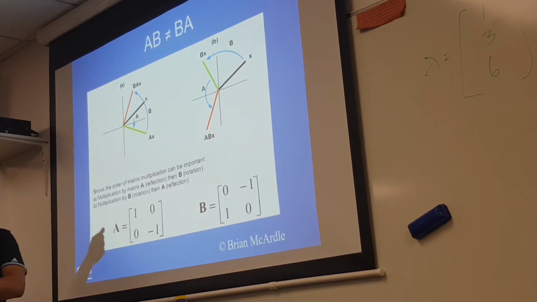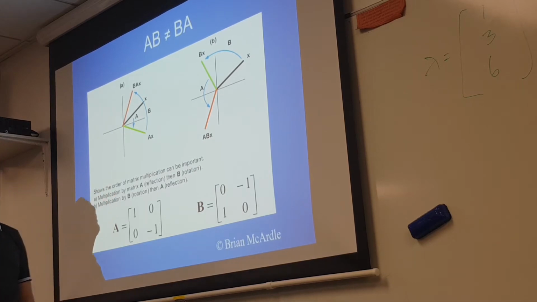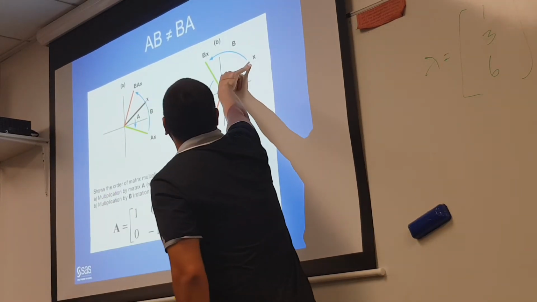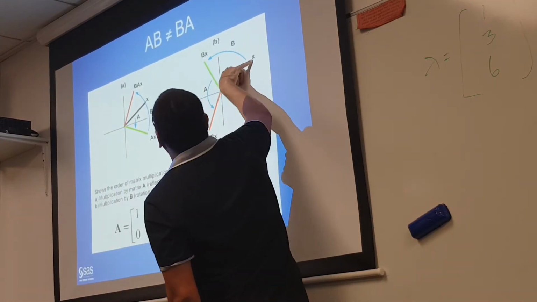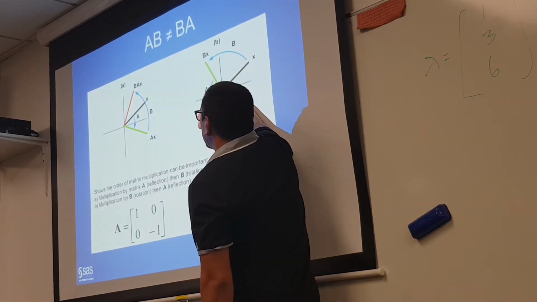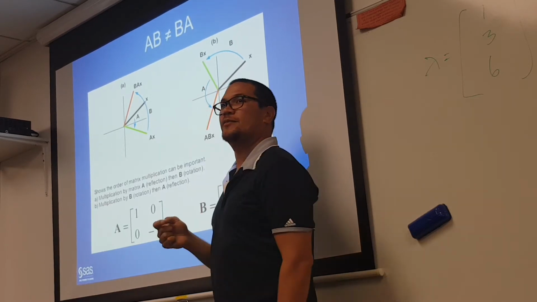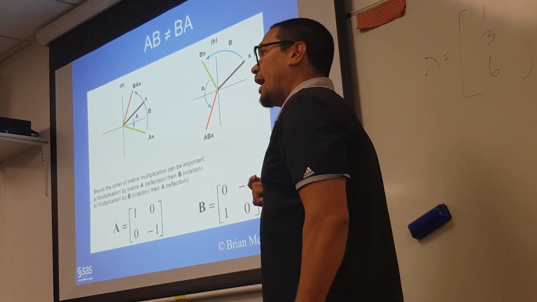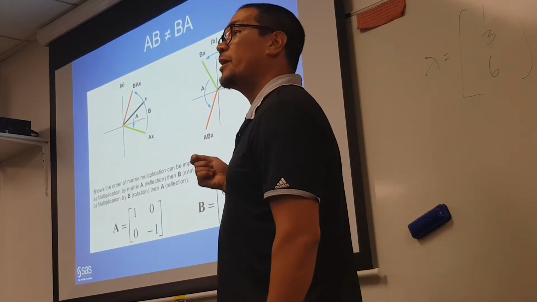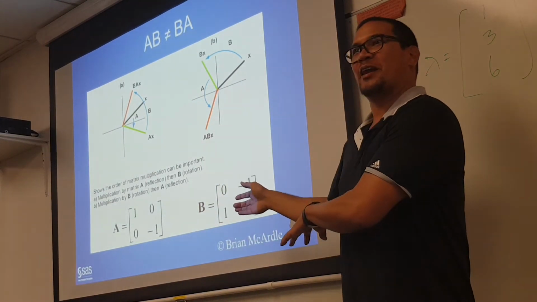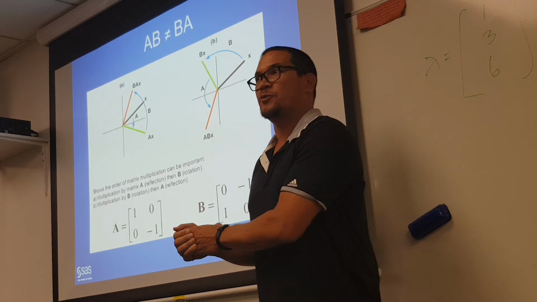Right? Let's say we change the order of things. So instead of doing BAx, we did ABx, right? So the first thing is we multiply it by B, that's the rotation, 90 degrees, and then we multiply that by A, which is a reflection. You end up with a different answer, right? So this just shows you that the order of the operations actually matters with multiplication for matrices, right? Not so much for when we're dealing with regular numbers, right? But for matrices, the order matters.